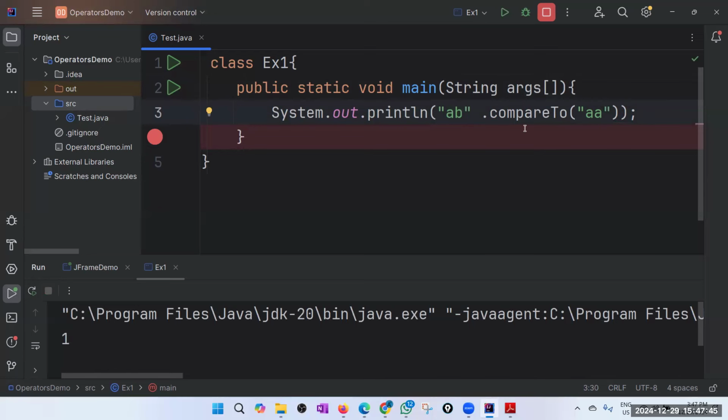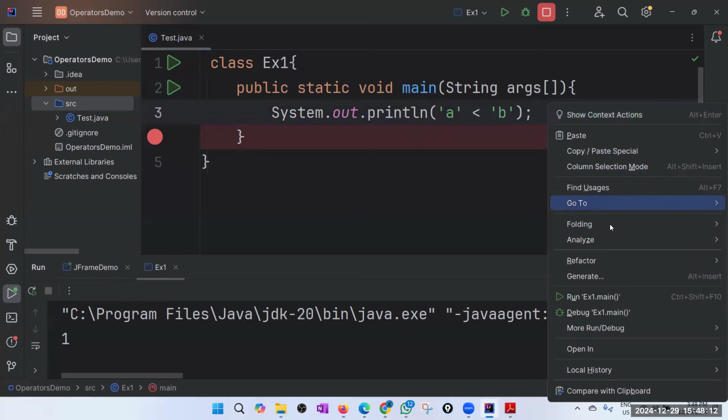When the second one is bigger, comparing with ASCII, if the first character is the same, then it compares the second character. So this method will always give you 0, 1, or -1. So don't use greater than or less than signs. Of course, greater than and less than signs you can use for char. Like, is A less than B? Obviously, A is less than B in the ASCII table. So therefore, this should give true.